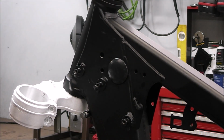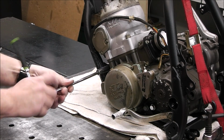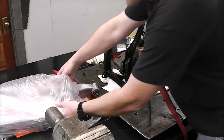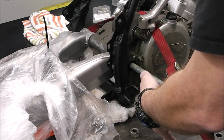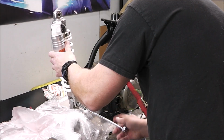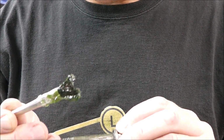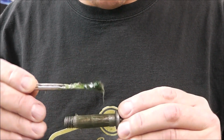So now I'm just going through, putting in all the bolts and just snugging up everything. I'm not tightening everything down, and I'm not necessarily putting Loctite on anything unless it's going to need to have Loctite on it at some point. But here I am putting a little bit of grease on that shaft for the rear swing arm. And then eventually I will go back through and put on any Loctite that needs to go on, or any anti-seize, and then I'll torque everything all at once. What I'm doing is just coating the shaft of the bolts with a little light layer of grease. That way I don't have to worry about these corroding inside the part, and everything will pivot nice and good.